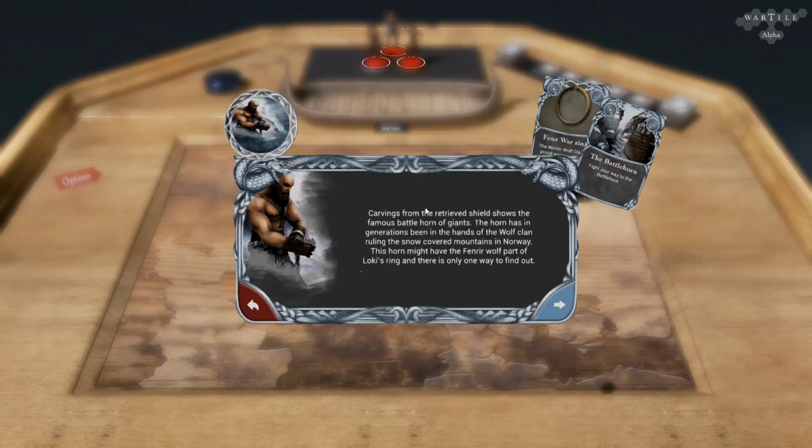Here we go. Carvings from the retrieved shield show the famous battle horn of giants. The horn has in generations been in the hands of the Wolf clan, ruling the snow-covered mountains in Norway. This horn might have the Fenrir wolf part of Loki's ring, and there is only one way to find out.